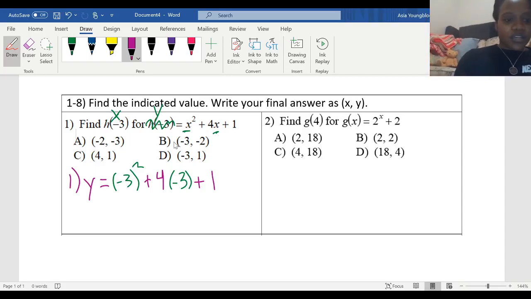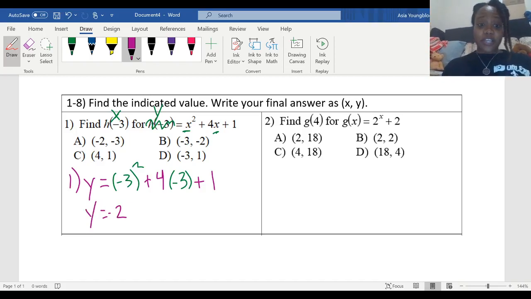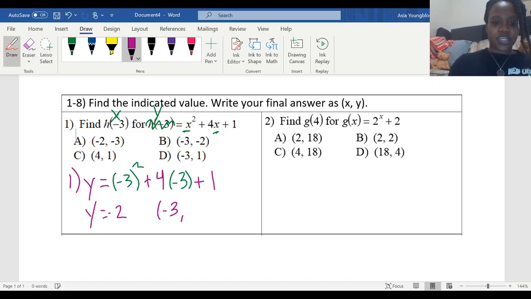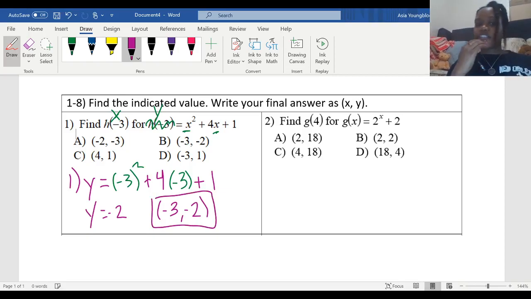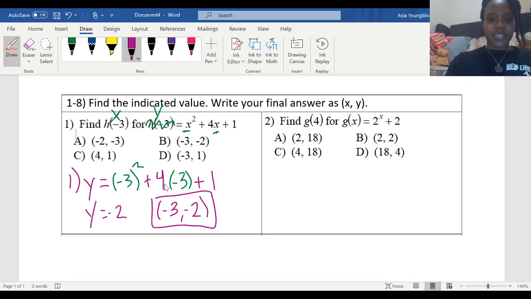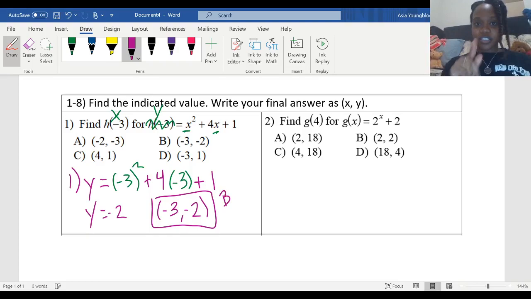So when we solve this, we get y equals -2, and we're asked to write our final answers as ordered pairs. So our final answer would be our x value, which was -3, and our y value, which is -2. So again, for your reflection, just go back and remind yourself, how did we start this? What did we do? What was our main process? So that final answer for this one would be B. So again, on your test correction paper, you need to have just this part written down. You do not need to rewrite the problem. As long as you have it numbered and I can see the work, I will know what problem it goes to. Next one is number 2.